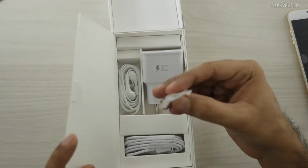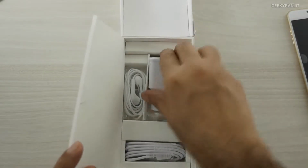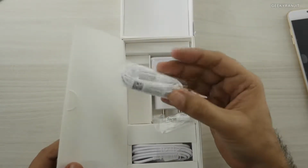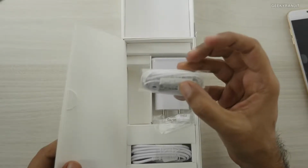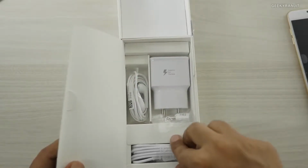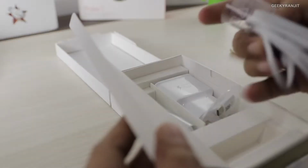And you also get a USB Type-C to micro USB cable adapter. We got this one with the Galaxy Note 7, if you recall Galaxy Note 7. So we also get earphones with inline plus minus button and a button to take or end calls. So you're getting that one, and it will be the USB Type-C cable that we are getting. So that's what we get in the box.